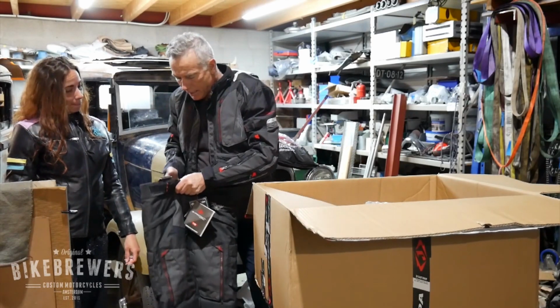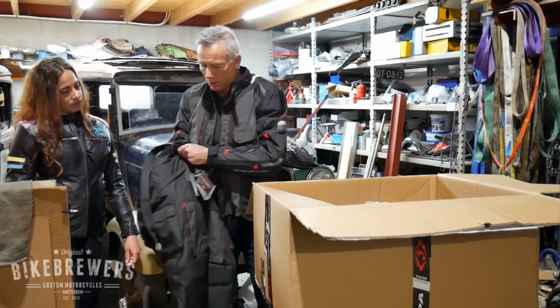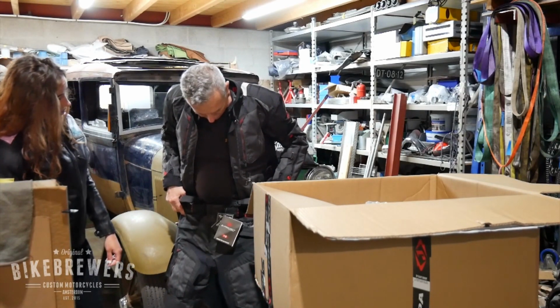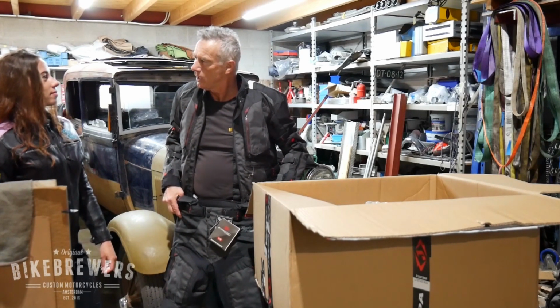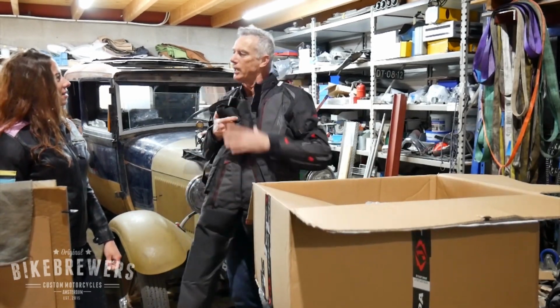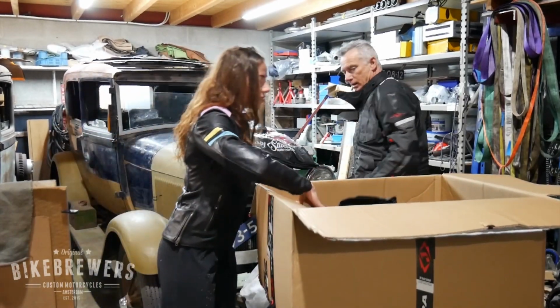Now there is extra lining inside, so when the weather is not too warm, you can put that in. I think it's a very nice suit. I'm not an off-road kind of guy, but I think I might give it a try. It rains a lot, so it's always handy. So that was it.